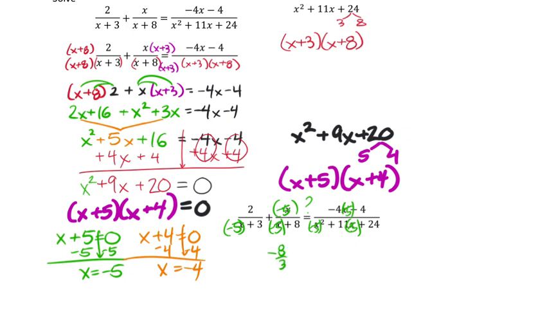Okay, let's try the right side. So -4 times -5. I need that in a fraction. So n over d, -4 times -5 minus 4. Now the denominator, again, -5 in parentheses, squared, plus 11 times -5 plus 24. Enter, and you'll never guess what I got. -8/3. How great is that? I believe it. That's impressive. So this is true though, and it's good that it's true because now at least this one answer that we got right. I know that this is a solution, so I'm going to box that in.